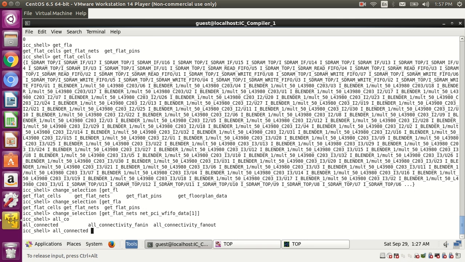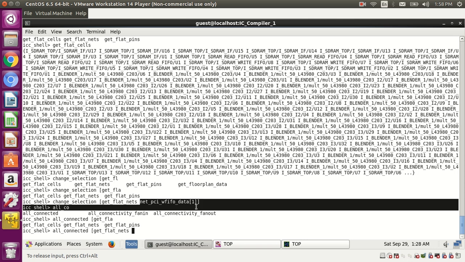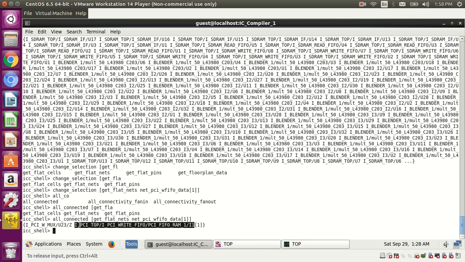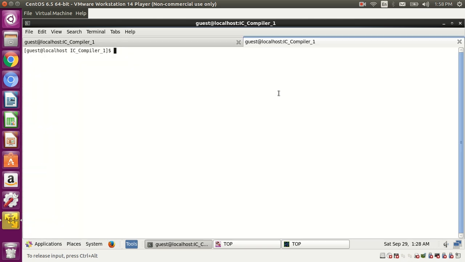Return was flat nets, all connected. What is it like? It will show what things it is connected to. So one will definitely be the sink, and one will be the driver. So what we'll do? I think you all know Tcl. So we'll dump a script. We'll dump a file at least, in the present directory. Alright. fanout.tcl.